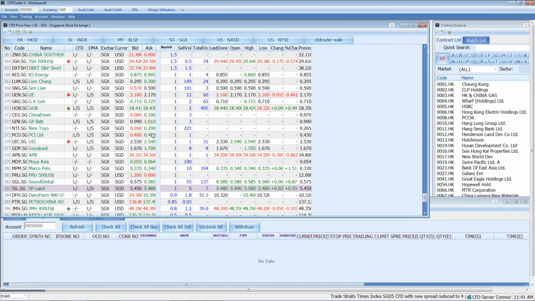I guess close position means you won't be able to see your open positions, right? I guess what Tin is trying to say is, in the event that you have a rollover, will it be in your close position? No, it won't be in your close position. It's still not considered close. Yeah. Okay.